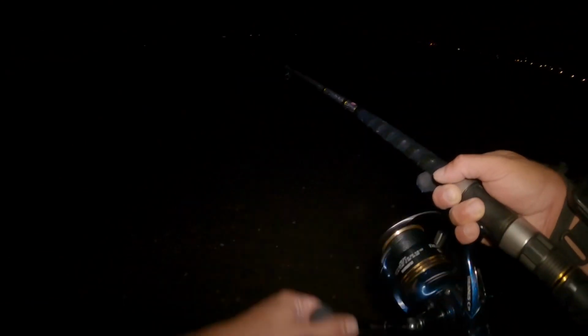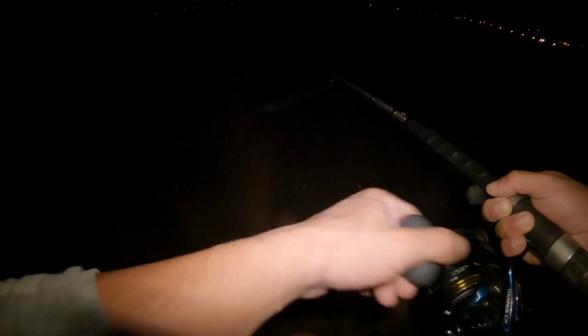Alright guys, I think I got a striper on. Finally got him on the worms. Let's see, hopefully it's not a dogfish. Just want to keep the line tight. He's not pulling drag, he's not that big. So you want to keep the drag tight too. And we got him. He's little, but we got him.